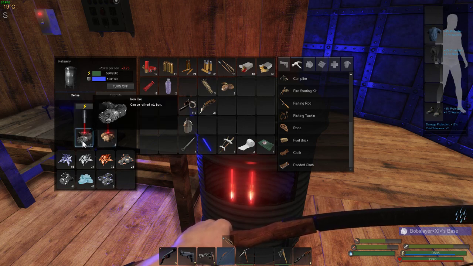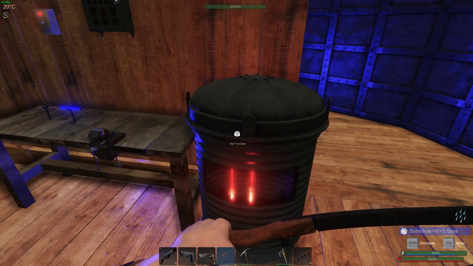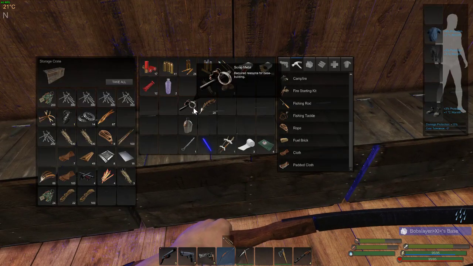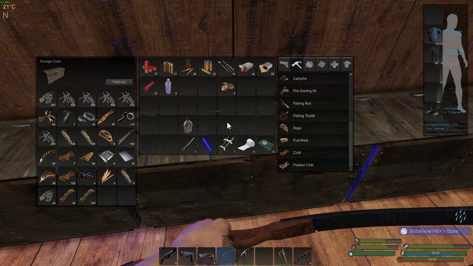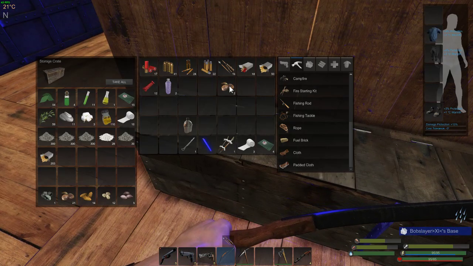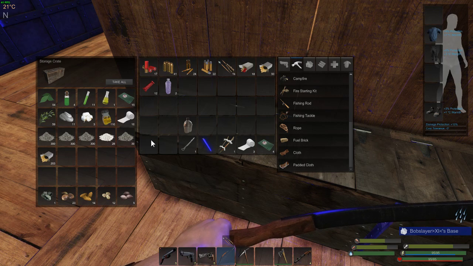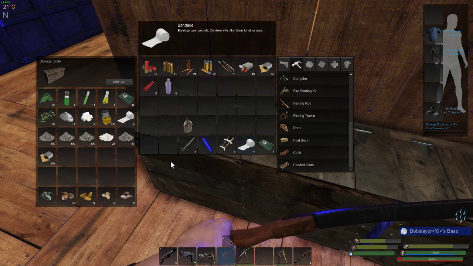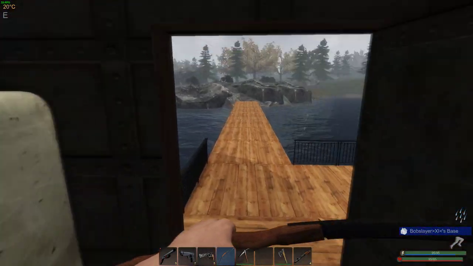That back in. And that. And that. Go down there. Yeah, so I've got plenty of health kits. Bandage. I'll take another bandage. I've got an empty water pot on me.